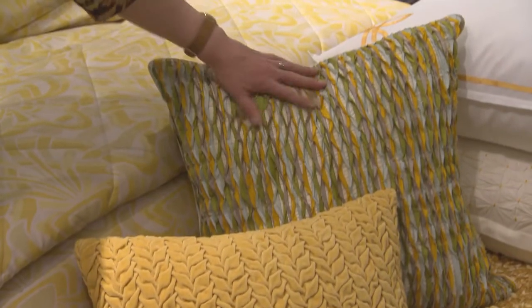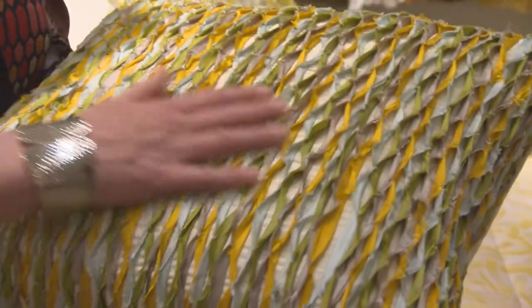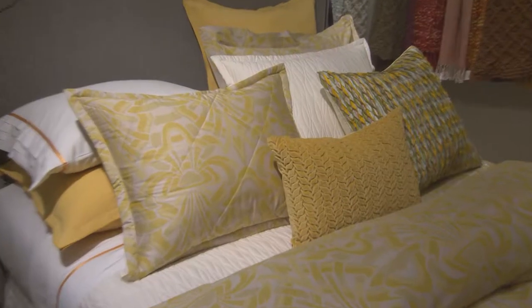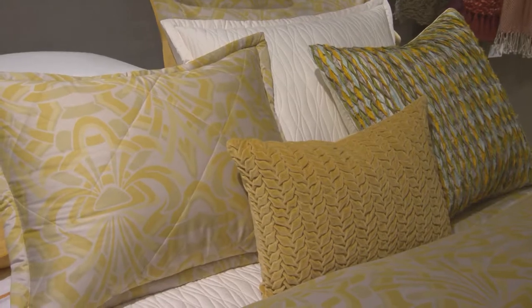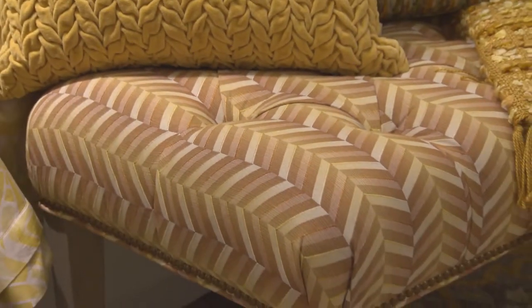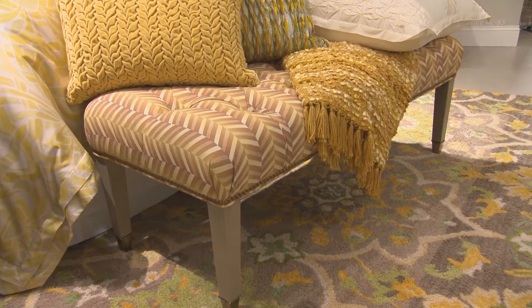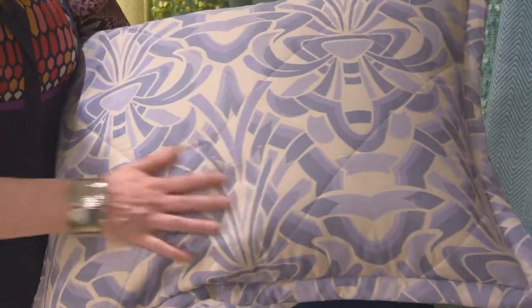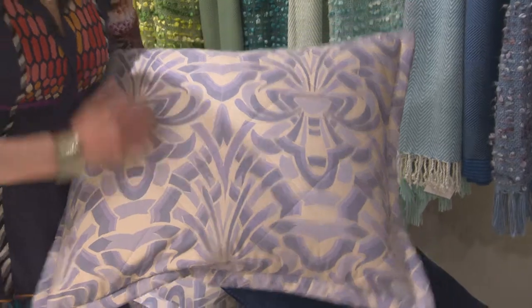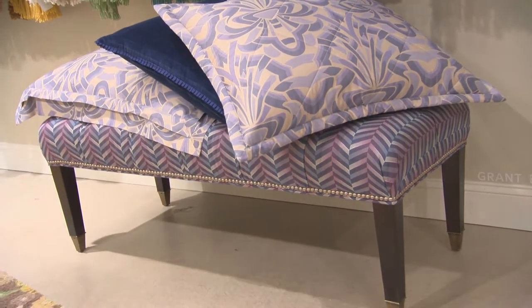One of our new pillows paired with Axle is called Glissade — we used ribbon strips stitched onto the ground, then tacked the ribbons together. When you run your hand over it, it just feels so nice. Our ever-popular braided velvet mixes beautifully with this yummy yellow group. For the ottoman, we have our Bianca Bench in a new driftwood finish. Axle also comes in slate blue, featured with the Bianca Bench and the Easton blue fabric.